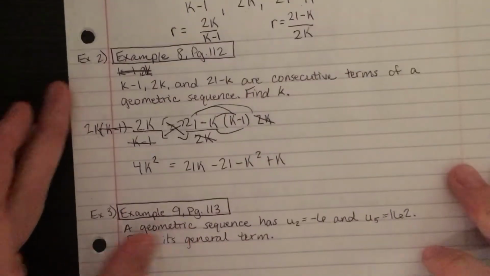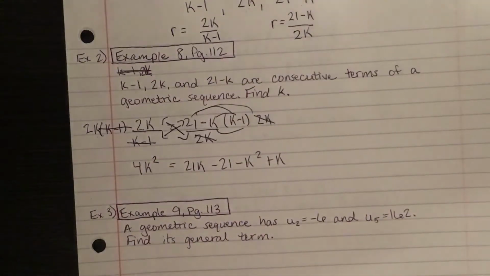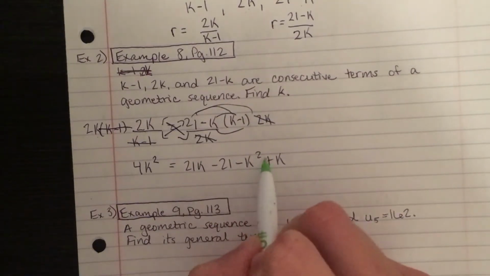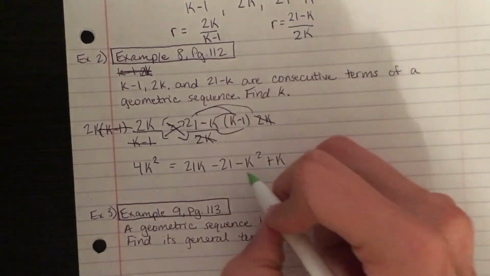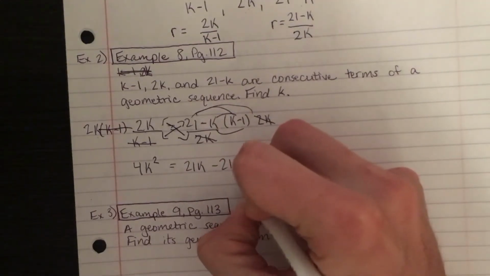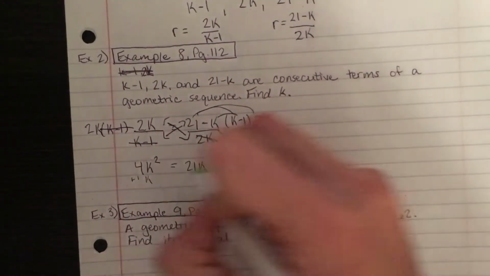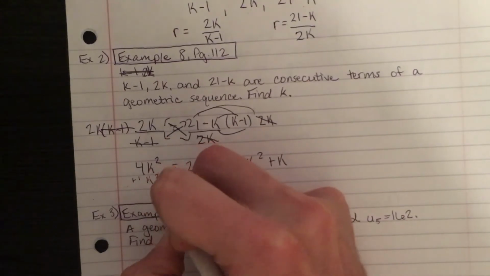And as I was setting up this lesson, I realized that we hadn't really done a whole lot of factoring or solving quadratic equations at all this year. And so what I wanted to do was to go over how to do that real quick. So when you're solving a quadratic equation, you want to get it equal to 0. So let's see, I'm going to bring all this stuff over. That's just the way that Mr. Price likes to do this. So I'm going to say plus k plus k squared, excuse me. So that's going to be 5k squared.